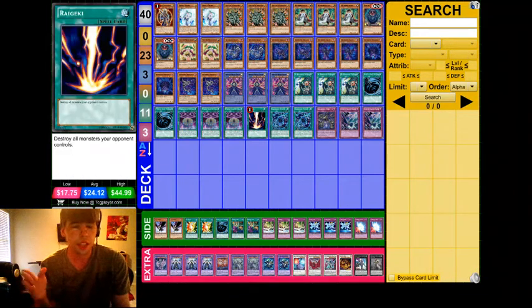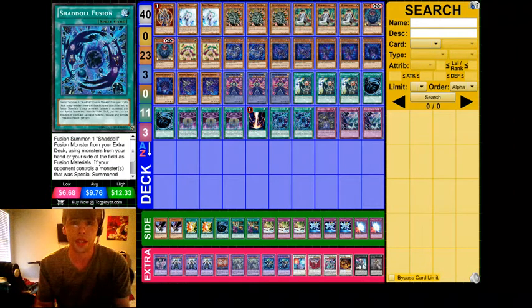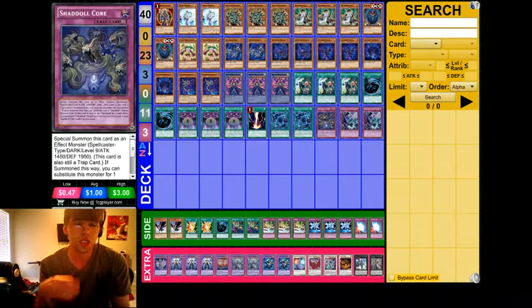1 copy of Regeki. So pretty much a staple in this format. I personally at regionals last weekend just picked up my own first copy, so I'm glad. You're going to be running this in most decks nowadays. 2 copies of Shaddoll Fusion. Like I said, depending on where you're at in your format, you might play Shaddoll Fusion or El. Just depends. 1 copy of Shaddoll Core.